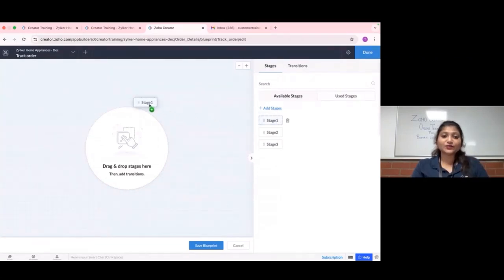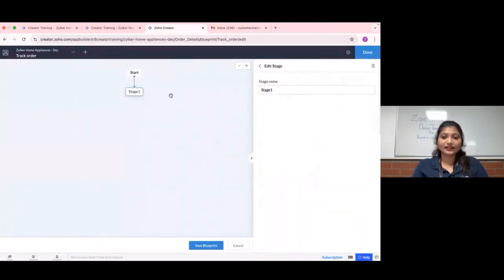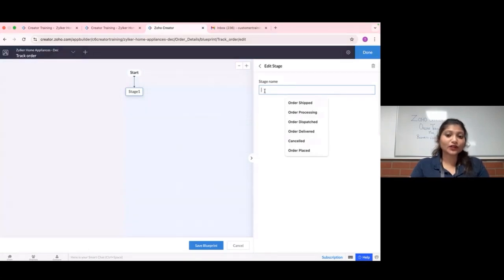Now I'll quickly add them over here. You can just drag and drop it into this blueprint builder, and you can start creating your own blueprint flow. Here I'll give a name, saying order placed.